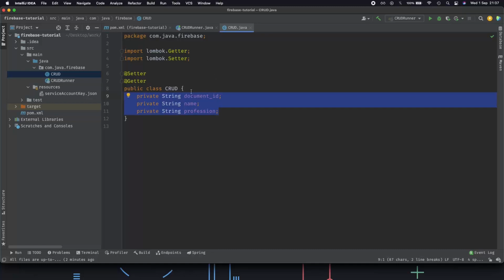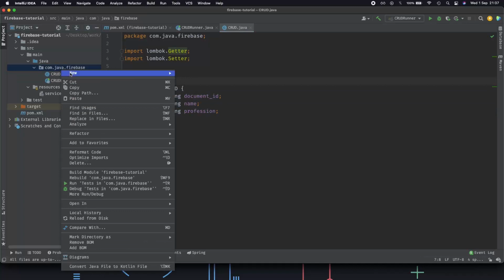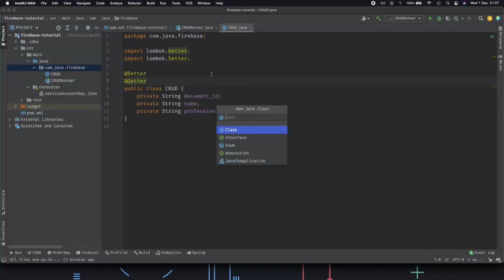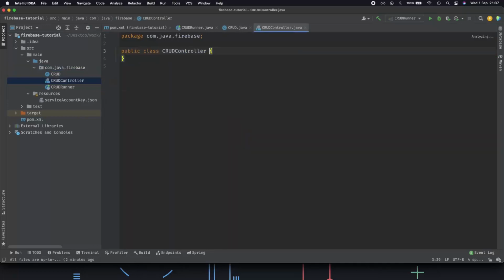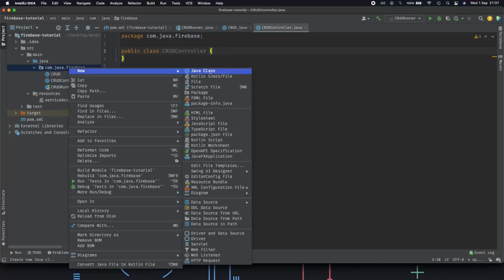So what's next? Now we need a controller which basically talks or shoots out APIs. So let's have a CRUD controller. We'll be following the MVC architecture, the model view controller. We have our controller, our view, which is basically JSON, and our model, which is going to be Firebase, handling our database there. Inside our controller, we are talking to a service which interacts with the Firebase database for us. So let's first create that service as well.